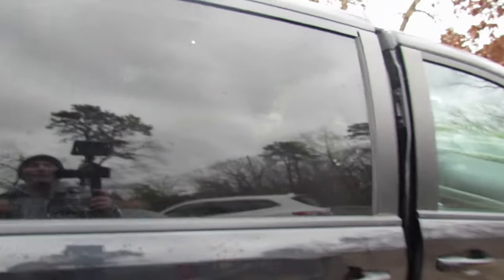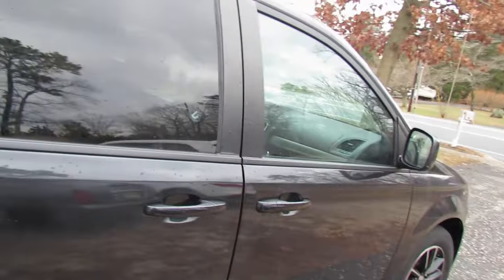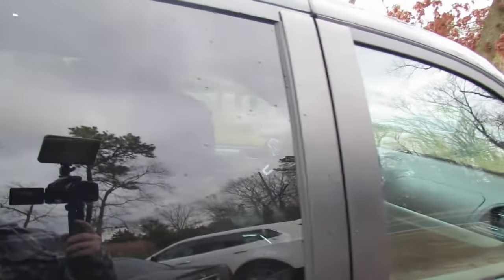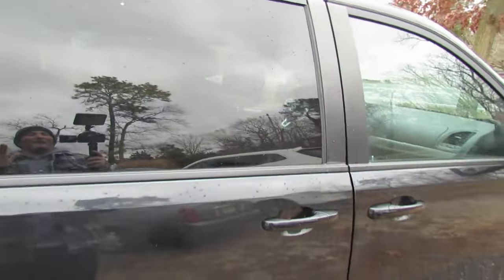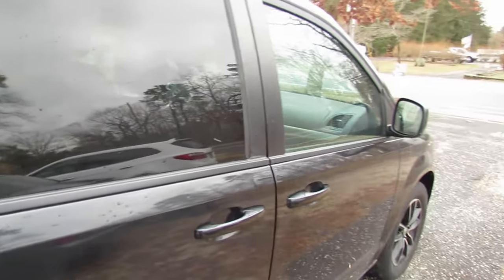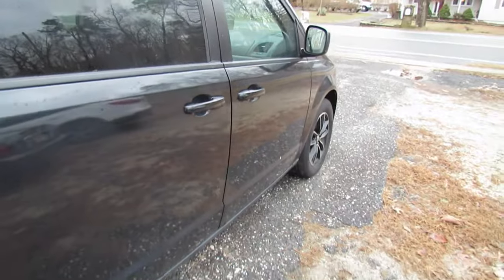The kicker is, I always wondered why, when it rained and I opened and closed the door, the noise would stop when I was driving. Before I sprayed the stuff in the door, it never squeaked after it rained. After I thought about it a while, I realized the rain was lubricating that area for that time frame and causing it not to squeak. It hit me later on, obviously.